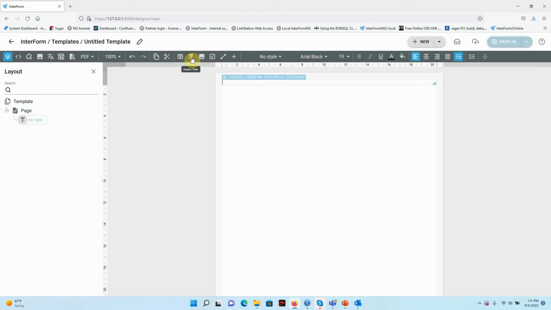We insert a text with this one, and you can type in the contents of that text immediately if it's a text constant. In the top, you can select the specific font you want for this text, also the size, and if it should be bold, italic, and so on. Other attributes for font, you can also install a style or define a style, like you can do, for instance, in Microsoft Word for the header and detail lines. You can also set up the color and the background fill color of this text.